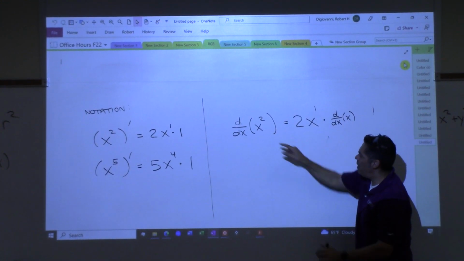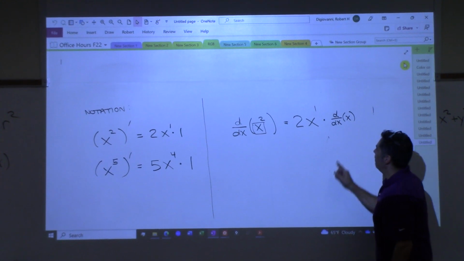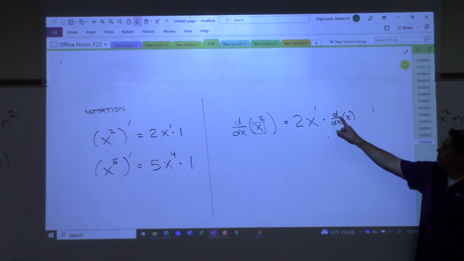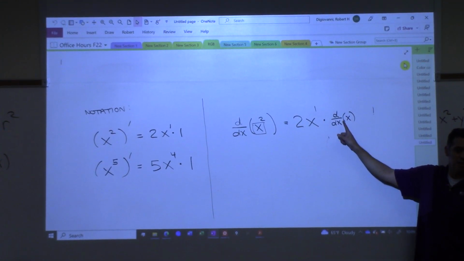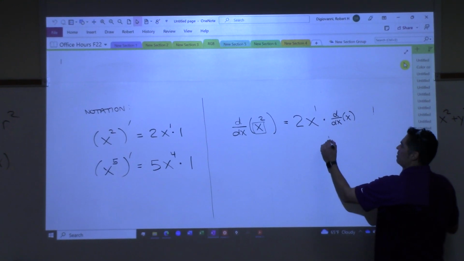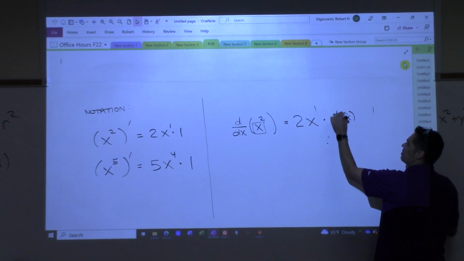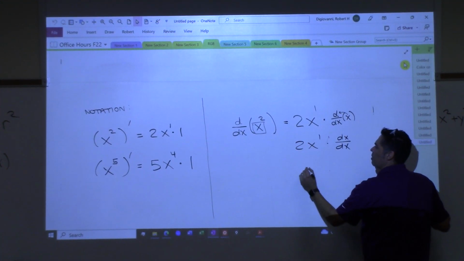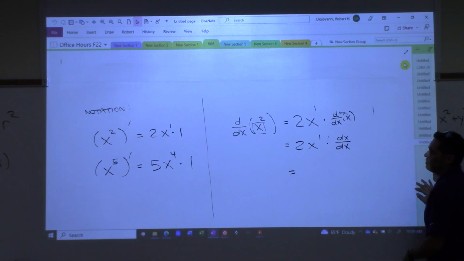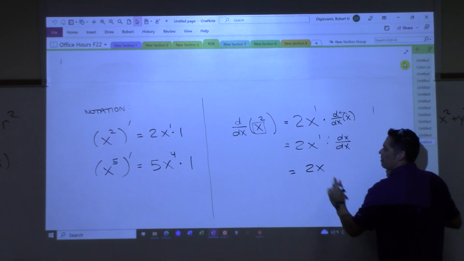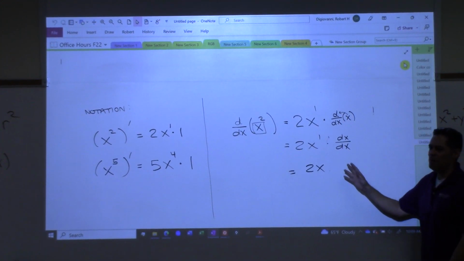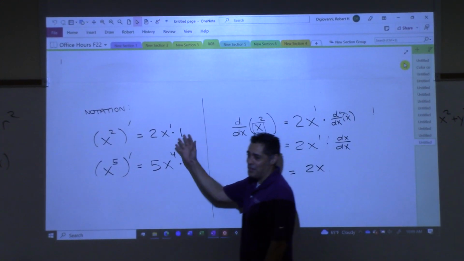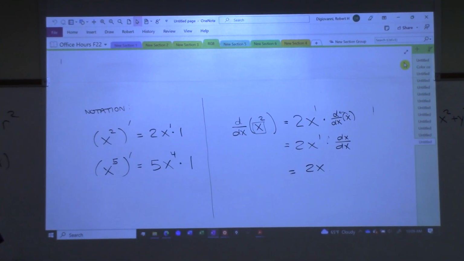Then I need to take the derivative of this thing, but I'm going to use the other notation. d dx of x, what should this turn into? A 1, right? Well, it does. Because if you slide this x on top, isn't that just dx over dx, and that's 1? So your answer at the end of all of this is just what? 2x. Now I know you're sitting there looking at that going, why are you making things more complicated? I knew the answer was 2x a long time ago, right? There's a reason I'm doing this, so just hang tight, all right?